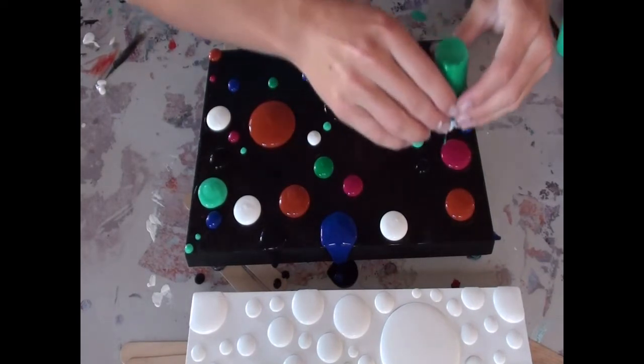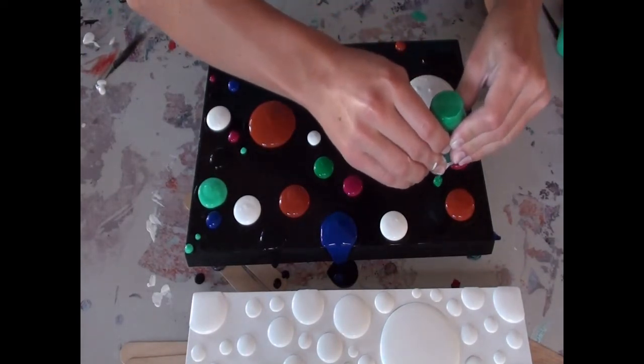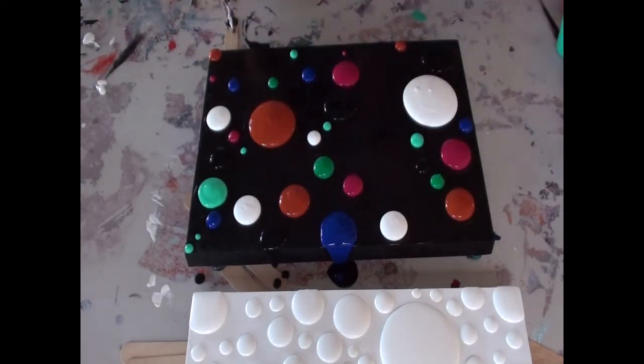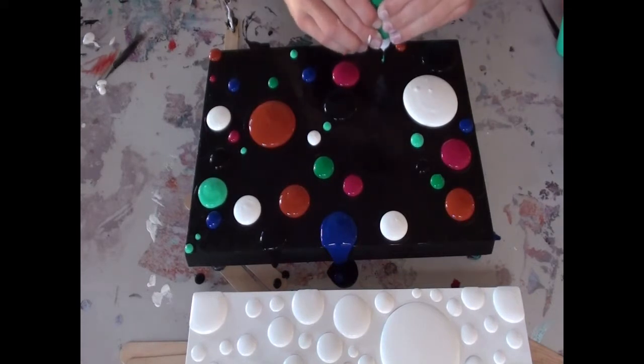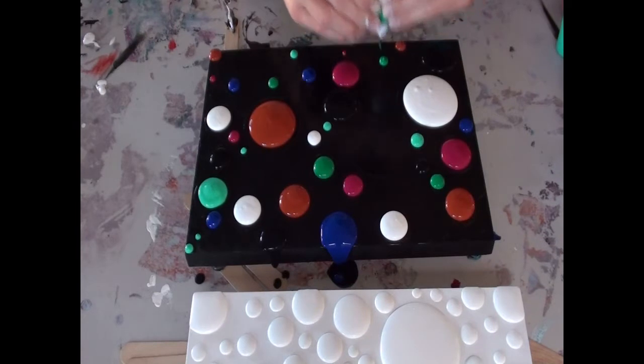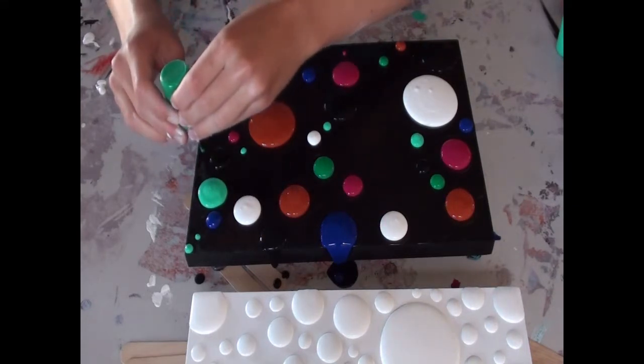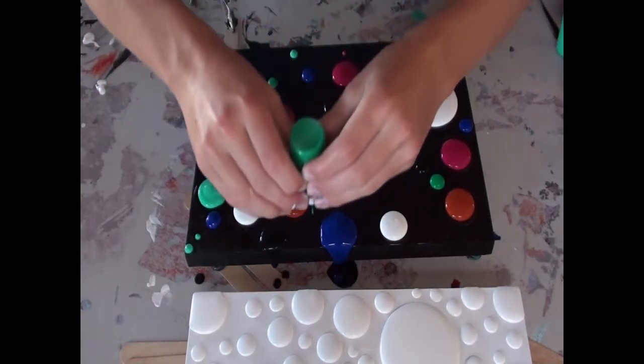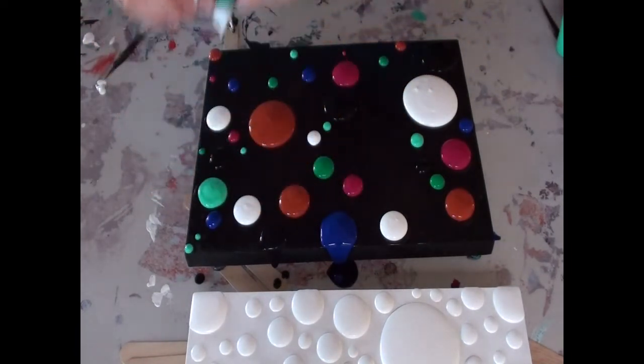Okay, let's do some green over here. And let's do this one green. There's so many possibilities when doing this, it's kind of hard to decide where you're going to go with one color. Alright, let's do one more. Let's do... no, let's wait. Let's wait for the green. Okay, put the little cap thingy back on.